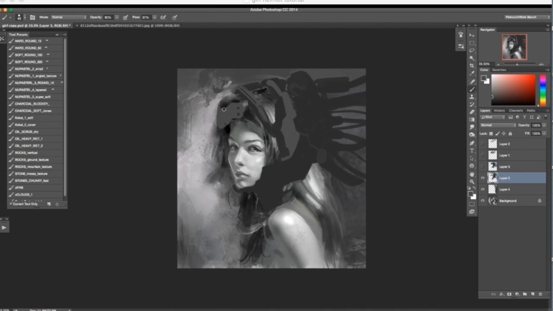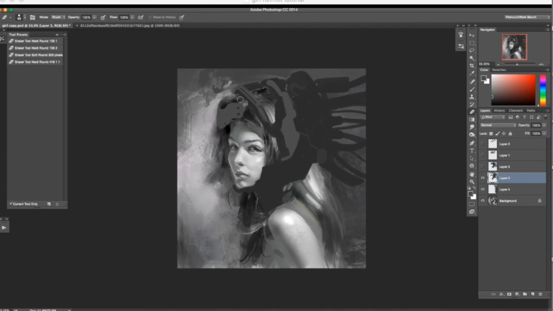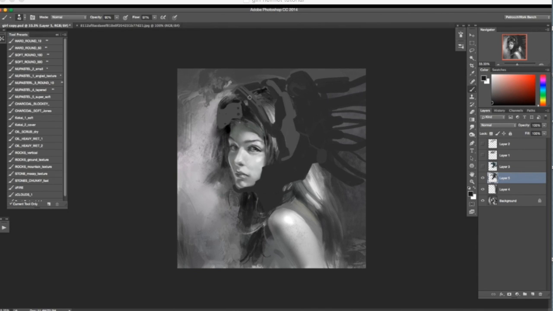I think I have the shape dynamics on, and some transfer, so I can paint opaquely or transparently depending on the pressure I put on the pen.